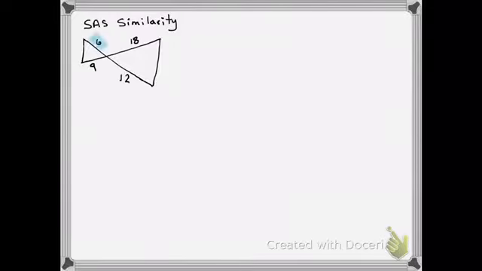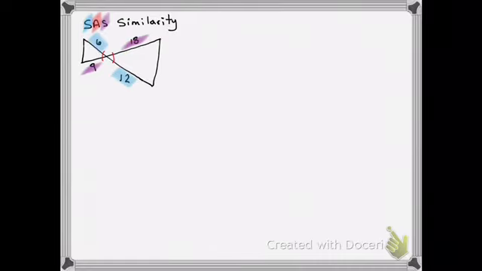And so 6 and 12, we can clearly see that if we multiply 6 times 2, it would equal 12. And then we can also clearly see if we multiply 9 times 2, it would equal 18. So those sides are proportional, and so we have the SS portion of our side angle side similarity. What we're missing is the angle, but we hopefully clearly see that we have vertical angles, and we know that vertical angles are congruent. That angle right there gives us the angle portion of side angle side similarity, and so these triangles are definitely similar. Again, that means that the angles all match up and the sides are all proportional.